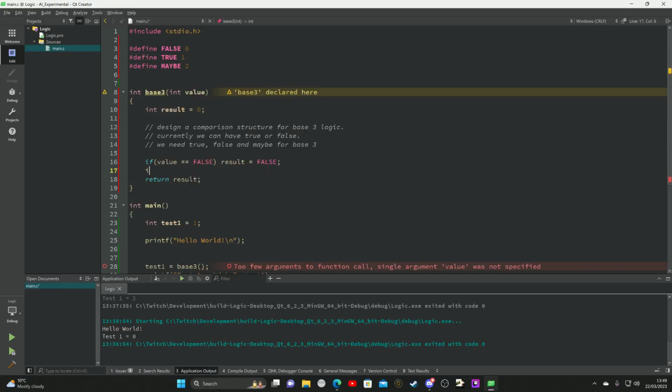And if you can see where this isn't going, it's not going to work, obviously. Value is equal to true. Result is equal to true.